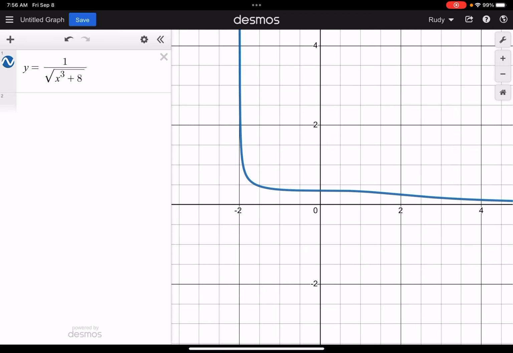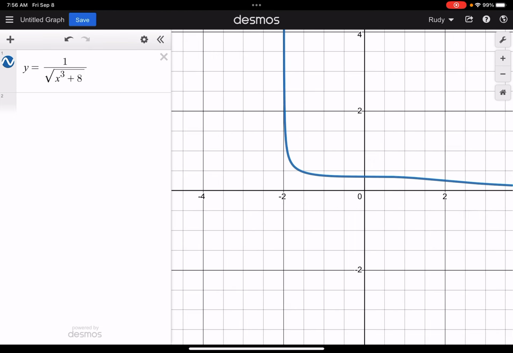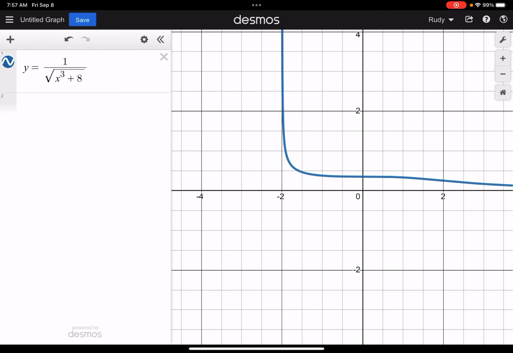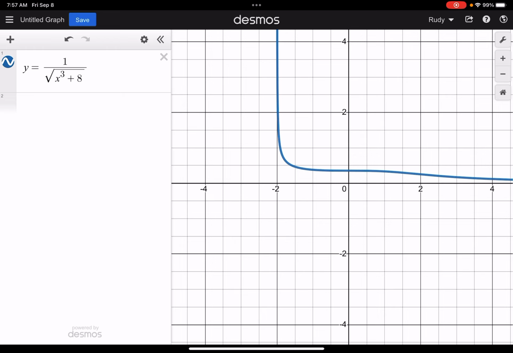So from the graph, if I look at domain, it definitely goes on forever. That's very, very clear. And on a graphing calculator, if you just change your window settings, which you should always do, you can see that it'll just keep going on and on forever to the right. So it goes forever, it goes towards positive infinity with no end.